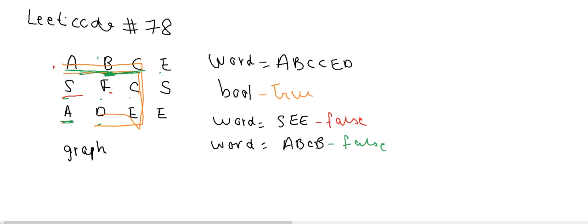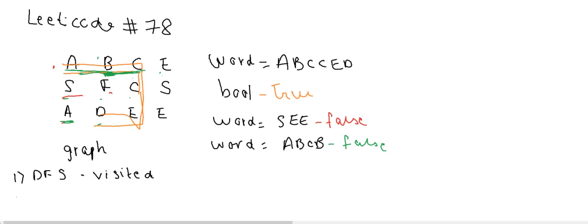So it's very important for you to find what kind of problem it is. Now in the graph, what exactly are we going to do? We are going to do a DFS traversal to solve this problem. When we do the DFS traversal, we also need to have a visited array, because we don't need to visit the same cell again. So we need to have a visited array and do a DFS traversal.